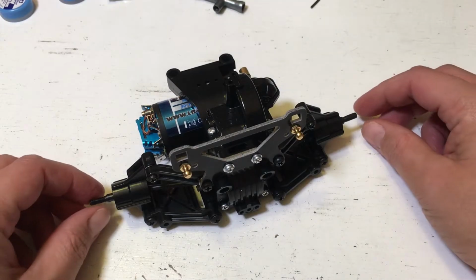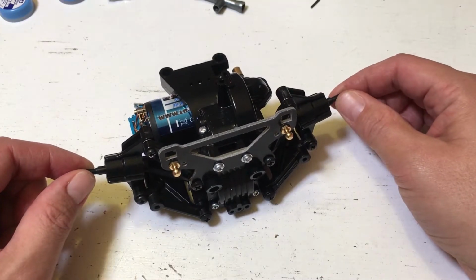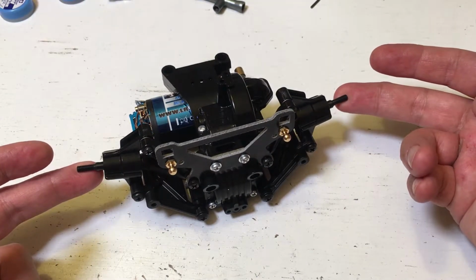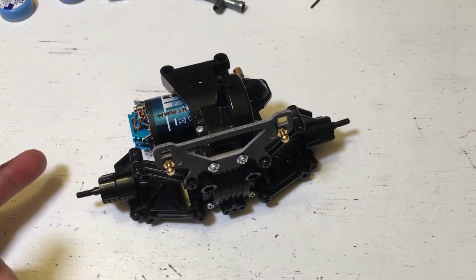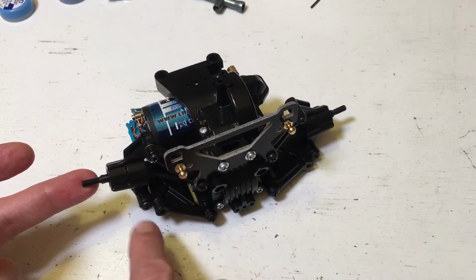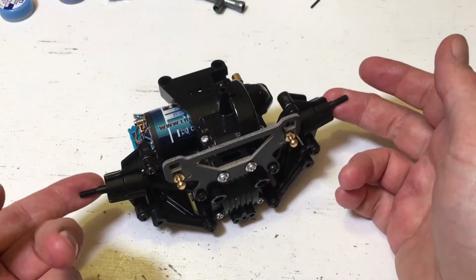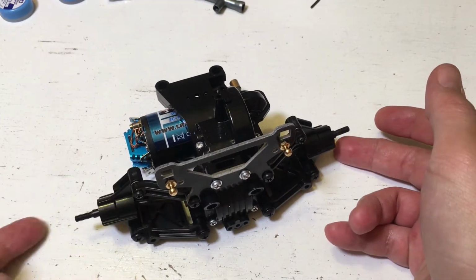Step 11 is complete, and you can now check if your arms are actually dropping when you release them. If they stay up here when I'm not holding it, then go ahead and apply some grease or loosen some screws. They should be moving freely up and down.